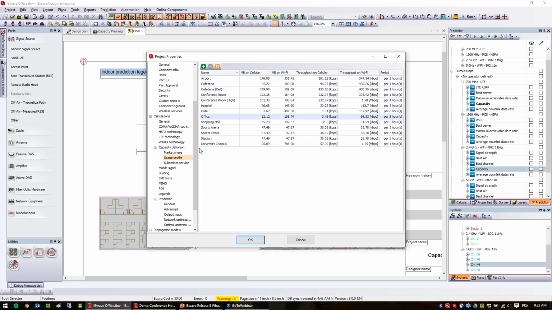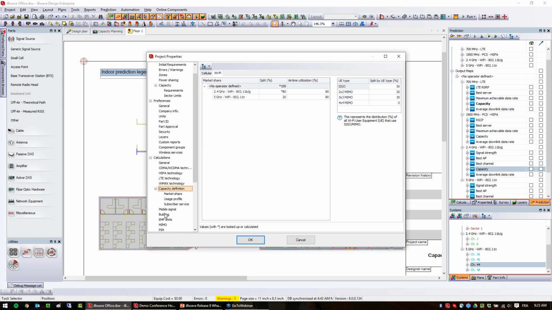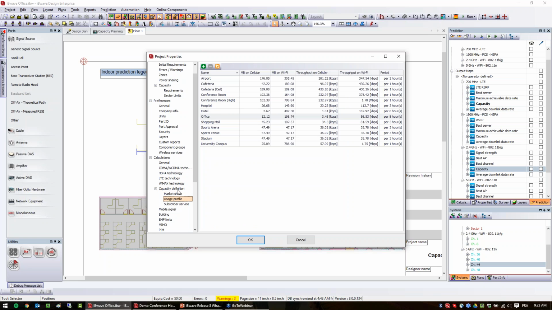What's important to say in terms of configuration is that what's in this section here, the market share and the user profiles, are part of the templates that can be saved in iBwave. So you can define once your market share and all the profiles that you use typically, save that as part of a template, and then use those on multiple projects.